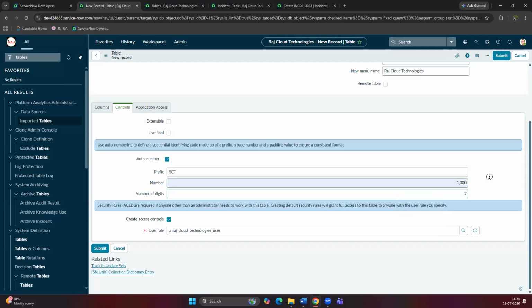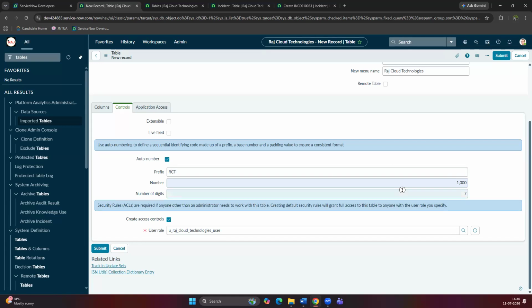Yes, that depends upon your client or customer requirement. If the customer doesn't ask, you have to suggest it. You have to recommend it as a developer. The customer won't know all the technical things, right? So if they don't know or don't give something, then you have to ask. You cannot assume anything. So this is how auto numbering works. What prefix, what number do you want to prefer?